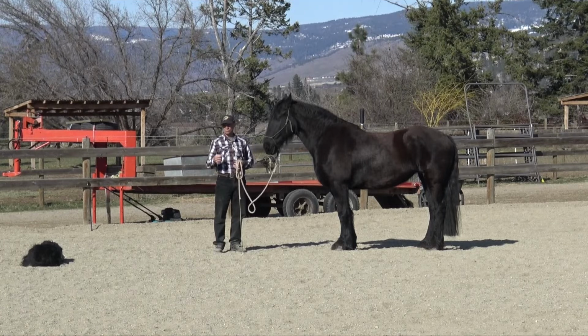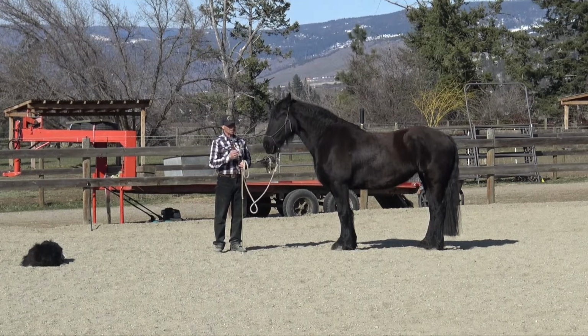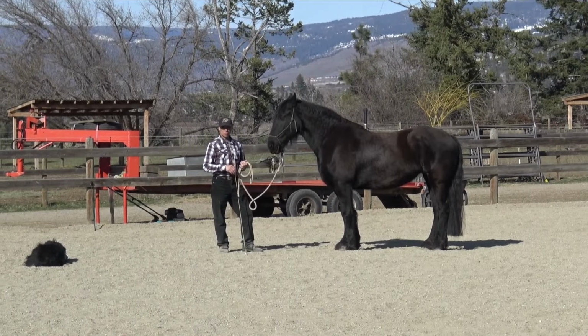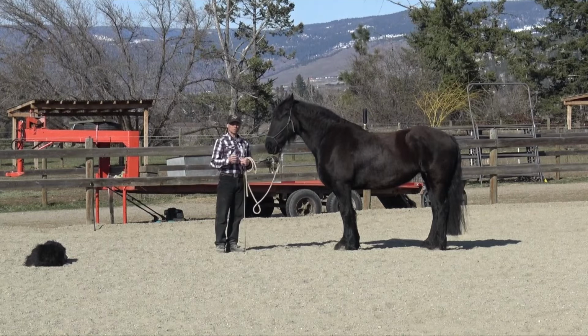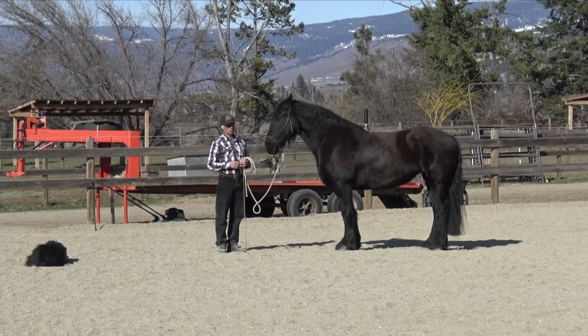Firstly, I tend to prefer the shoulder in on a circle because of horses like this anxious mare, who's 16 years old, has had next to nothing for training. She hasn't really been abused, but nobody's facilitated it for her to feel good about being around human beings. So her response to most things is just to run away from it. And that's been working well for her.